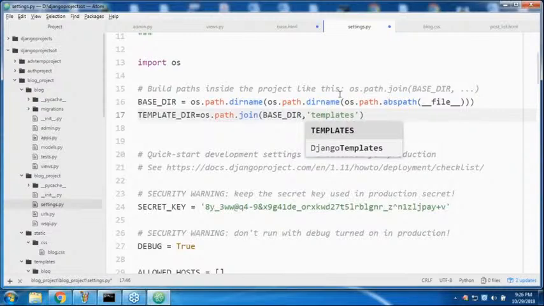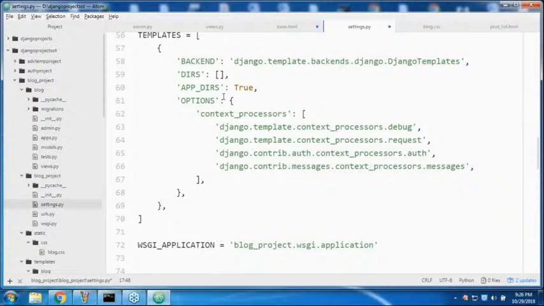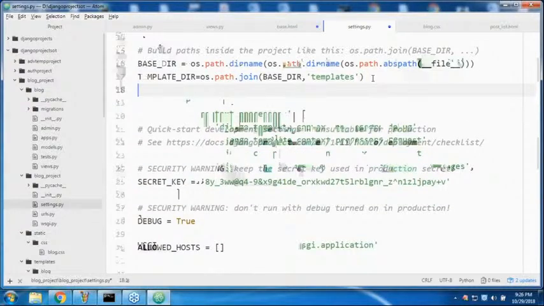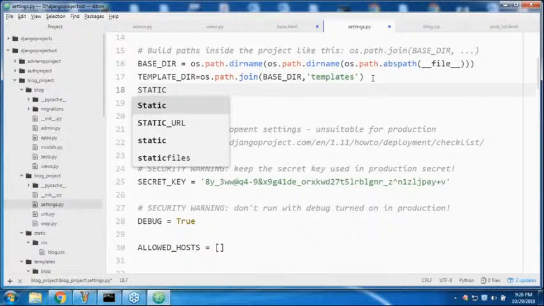Now let me add this here, template dir. Next, what can we take, sir? Here static dir. Regarding static dir is equal to os dot path dot join base dir comma static, like this, sir.